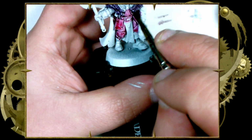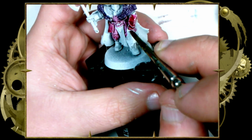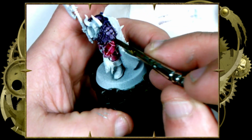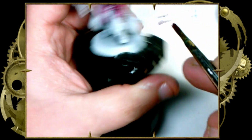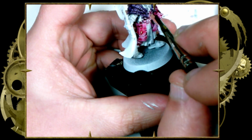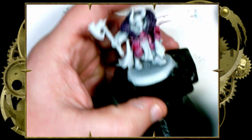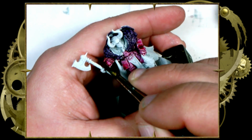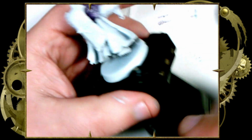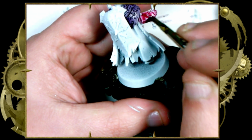This is a great model to play around with the contrast paints if you haven't used them much before, because you can see how they gather, how it pools, how it fills in those recesses and really creates a dark crevice, but also how it can pool strangely sometimes in parts of the armor and give you a good chance to really mess with moving that contrast around so that it puddles and pools how and where you want it to. You make the contrast paint work for you.